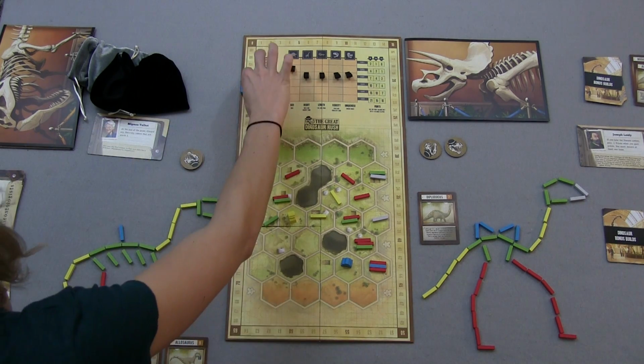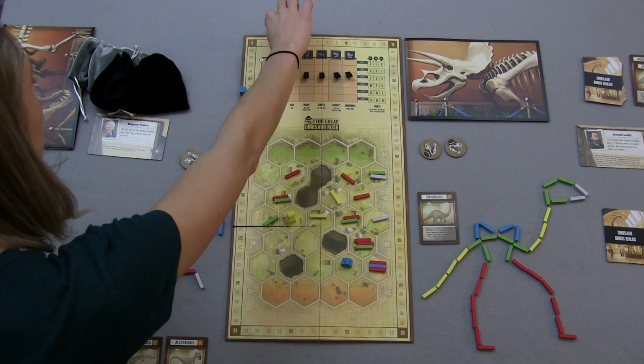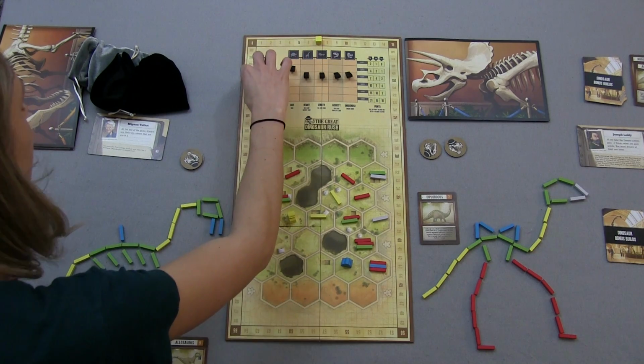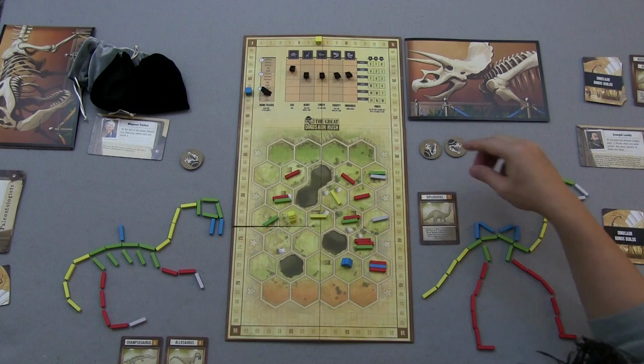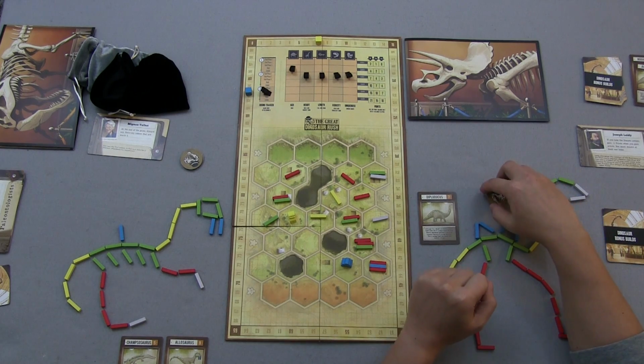All right. So 93, 103, 1, 2, 3, 4. 107. Yeah. All right. That's it. Now we have to do our notoriety. Okay. So this is the end of the game.